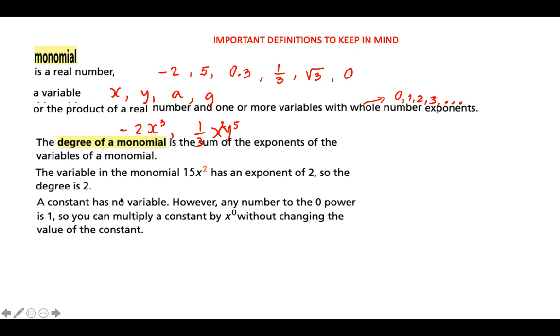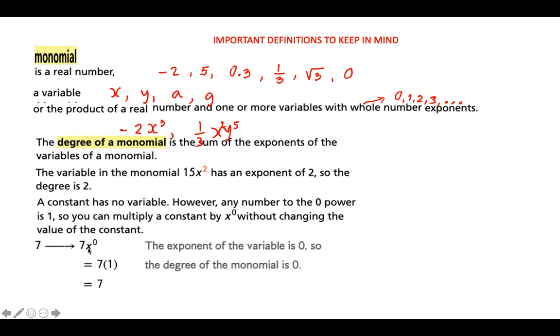Now, there is one specific case, and it is when you have one of these real numbers that is also called a constant. What is the degree going to be? Well, the degree is going to be 0, because I can write each one of those as a multiplication of that number times x to the 0 power. Remember that any number different from 0 to the 0 power equals 1. So what we are writing here is 7 times 1, and that is the same as 7. So we can see this as having a variable with exponent 0. So the degree of any one of these monomials is going to be 0.